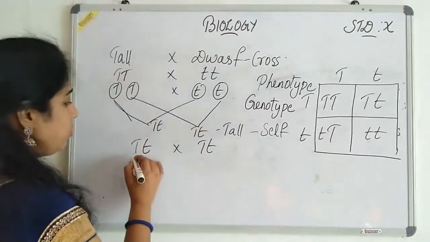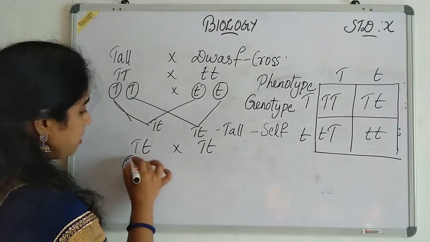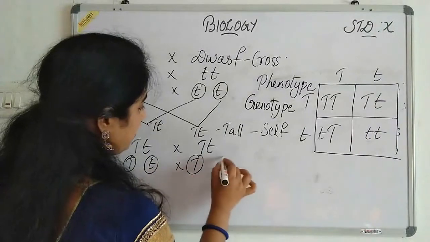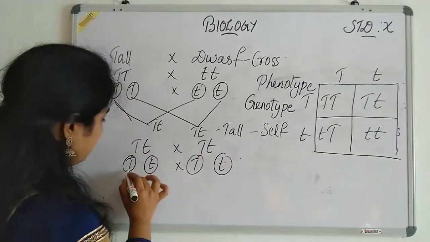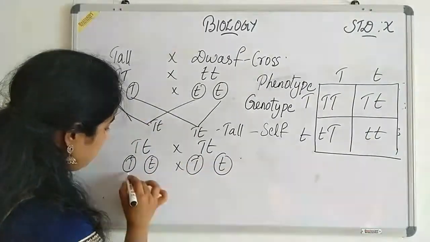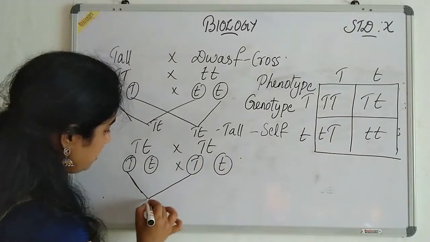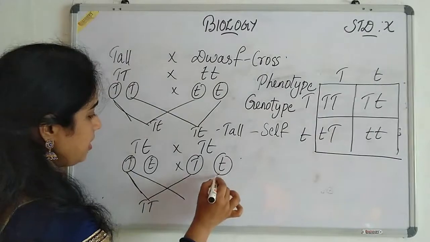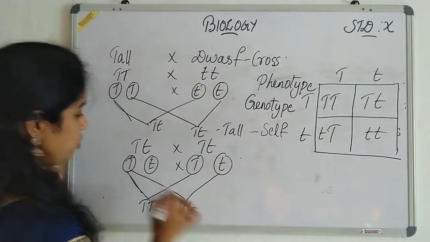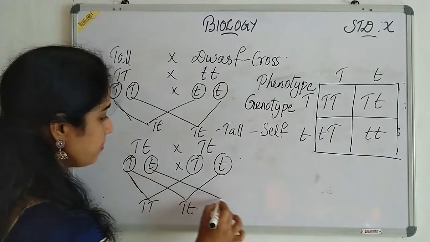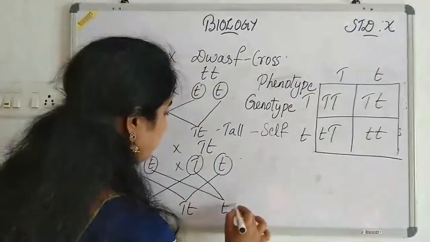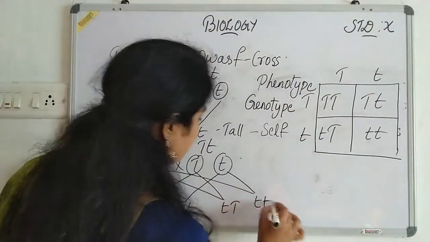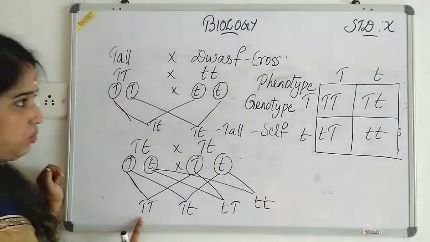So here also we can just separate it. T. Okay, then this T you can fuse with this T. Then what will we get? Capital T, capital T. Here capital T, small t. Then this T is balanced here: small t, capital T, and this can be fused, small t, small t. Clear? Same result here also.